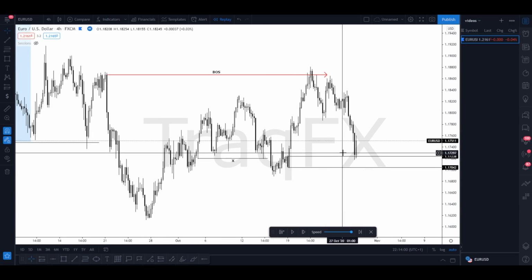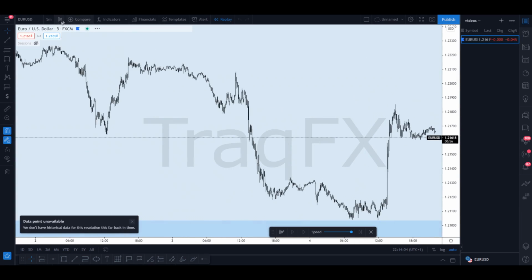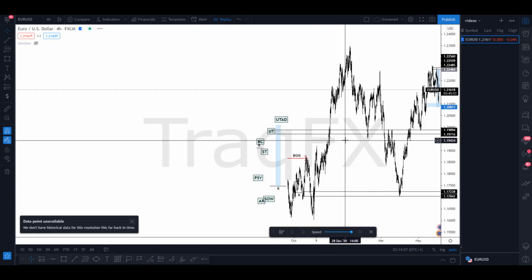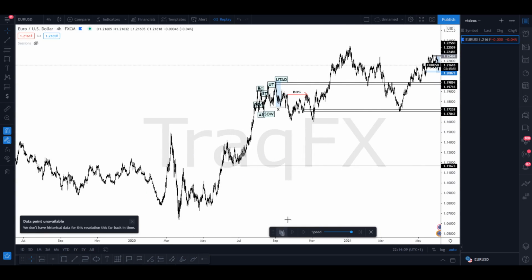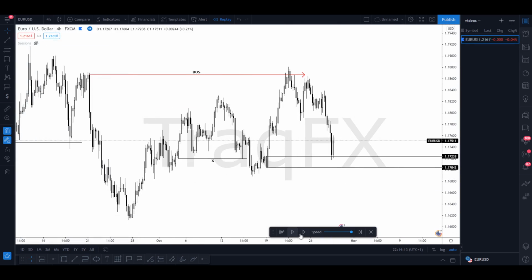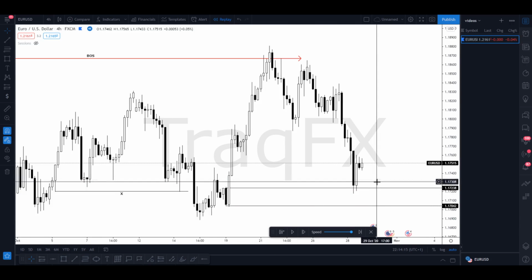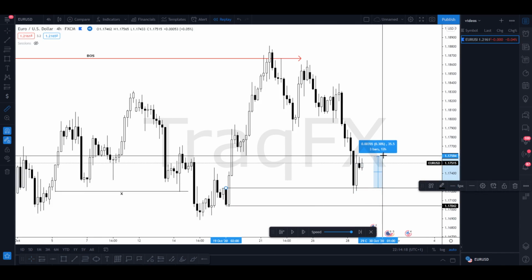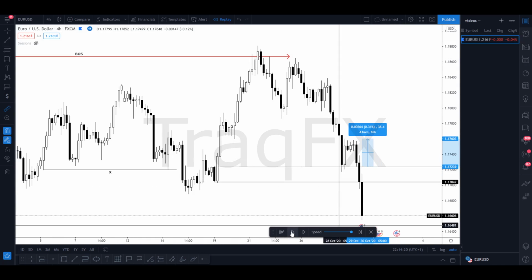Now price makes its way back down here. Now I'm not sure if it will let me go down to the 15-minute. Okay, I cannot go to the 5-minute. Let me just go back. Where was it? I think we're right over here. Okay, boom. So price comes into our level of interest and does give us a small intraday opportunity. So it moves about like 36 pips, right? And then ends up reversing.